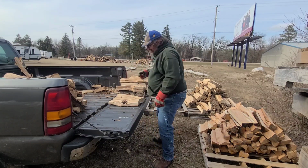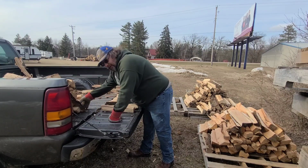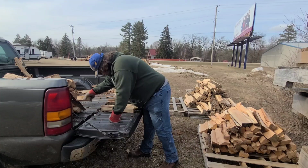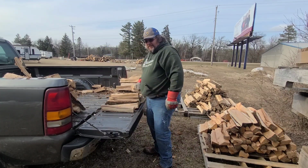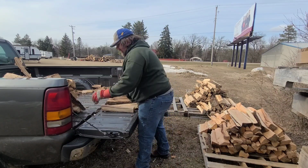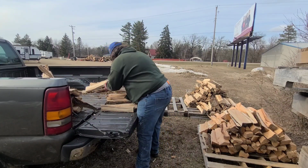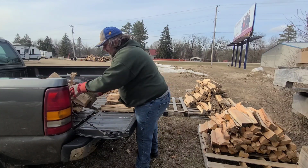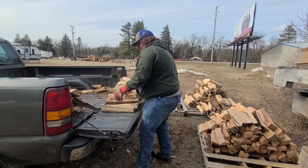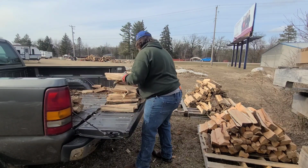Now, if I were to make these into barbecue chips, like Ohio Woodburner does with some of his wood, a new venture of his, this could be a couple of grand worth of firewood. The more you refine a product, the raw materials, the more money you get for it.